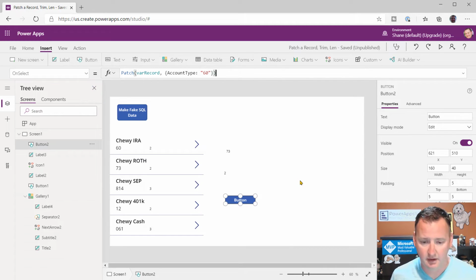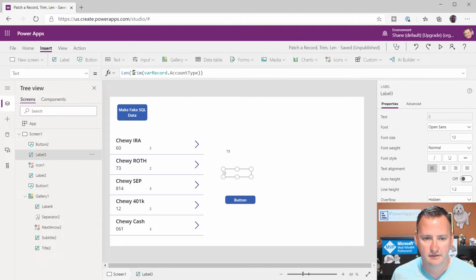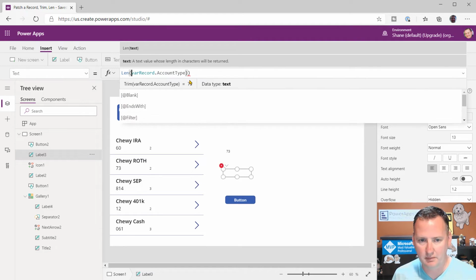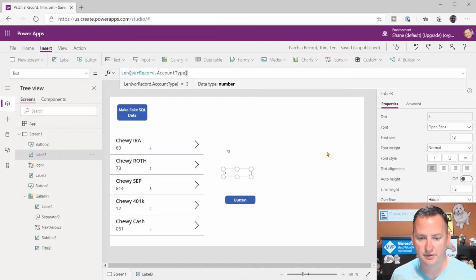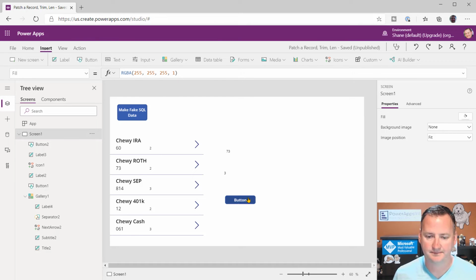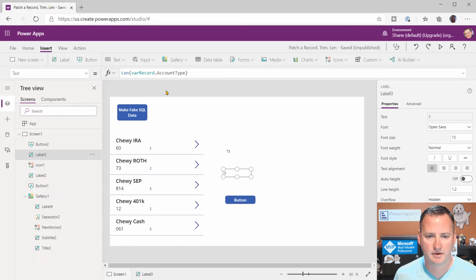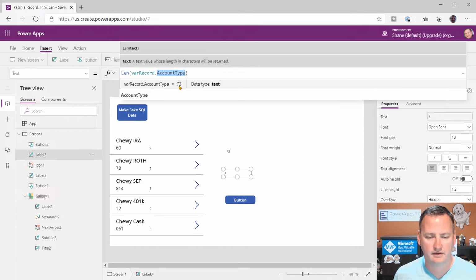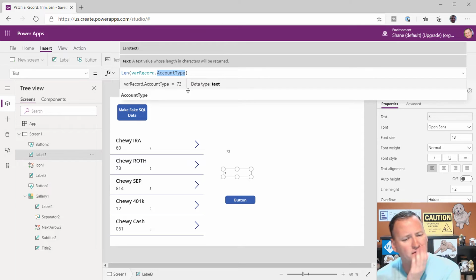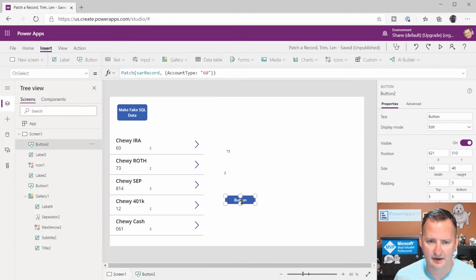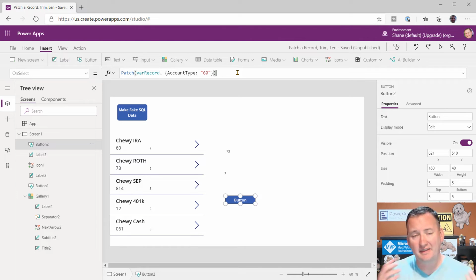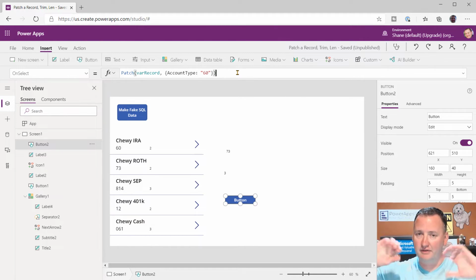All right, I'm excited. Let's see. We'll go right here. We'll get rid of the Trim and just do Len, so that way we'll be able to see that it should change from 3 to 2. Press the button. It's still 3. Oh, but if we look at it, it's still 73 even. So it's the wrong data, but there's no error, okay? So I then had to get out my abacus and do a lot of figuring.